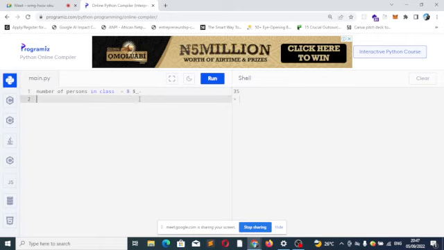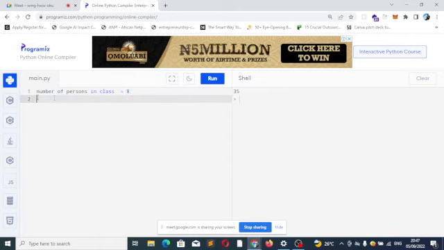A variable name must not contain special characters except these three, any of these three: $, underscore, or hyphen. Meaning that I can't use plus, I can't use minus. Okay, hyphen, minus is hyphen, you're allowed to use that. But I can't use @. I can't use special characters in declaring my variable name.